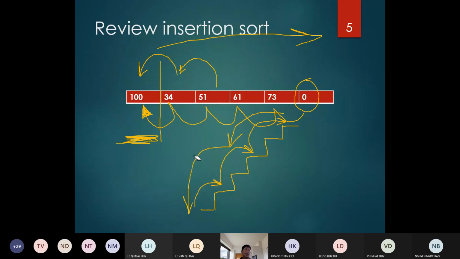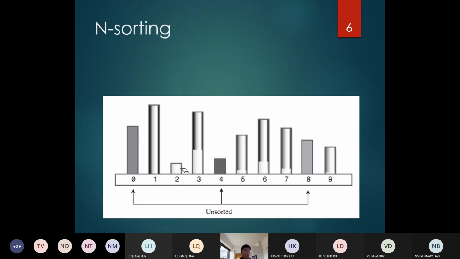Now let's have a look at the algorithm. What we try to do is what we call gap sorting. This means we make a sorting with the longer step or a jump.